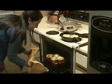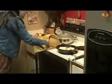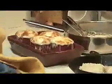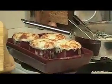Look at these, guys. They're all melty and puffy and yum. Now these are definitely going to have to cool off for a little bit. So we're going to let them hang out. I'm going to finish frying up my pork chops. And then we'll plate all this up so you can see these yummy Vidalia cups.